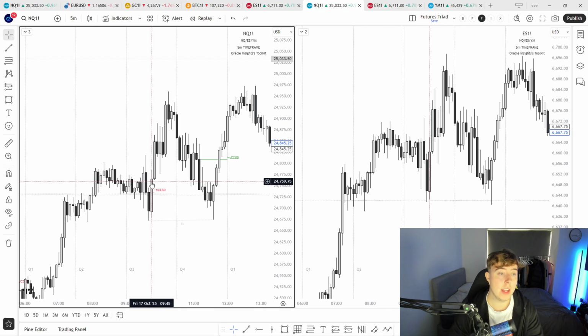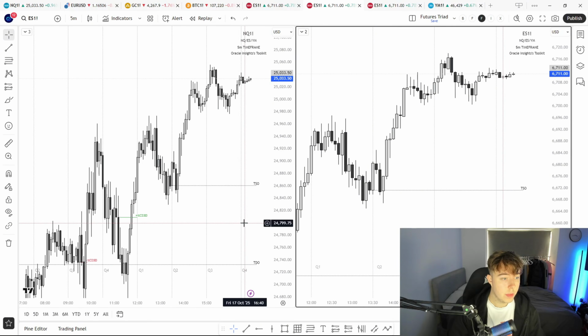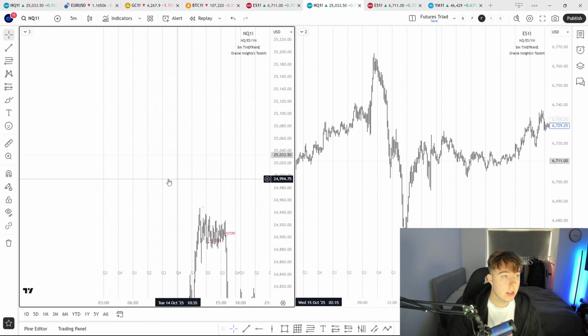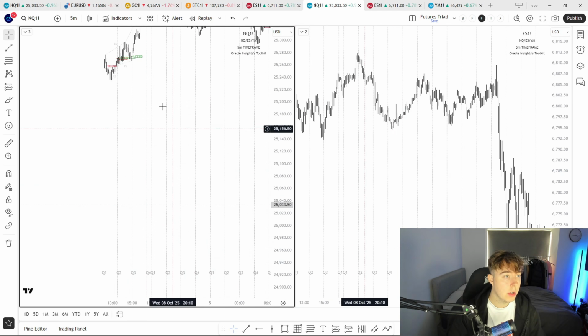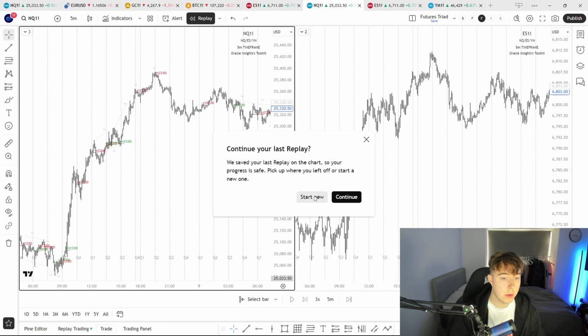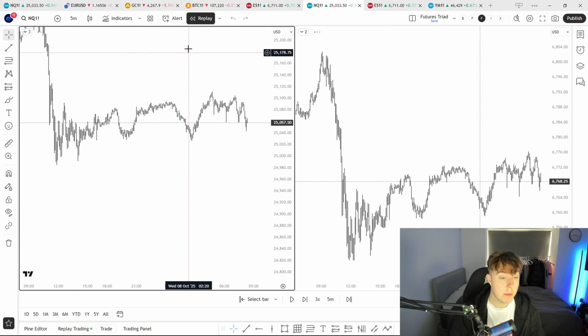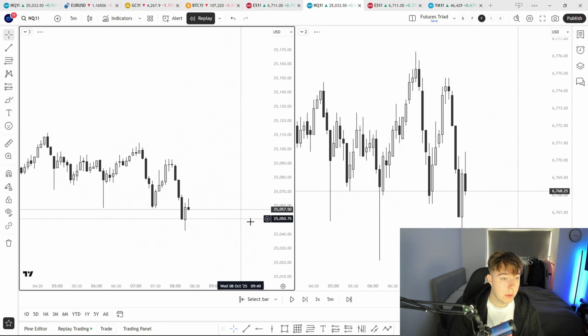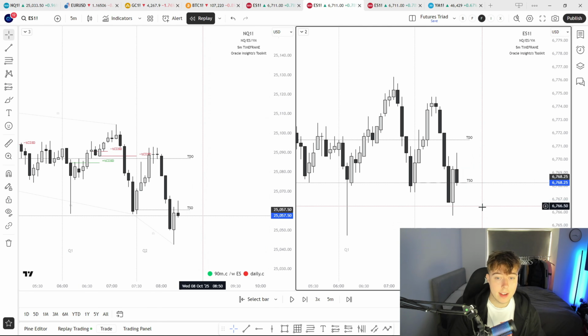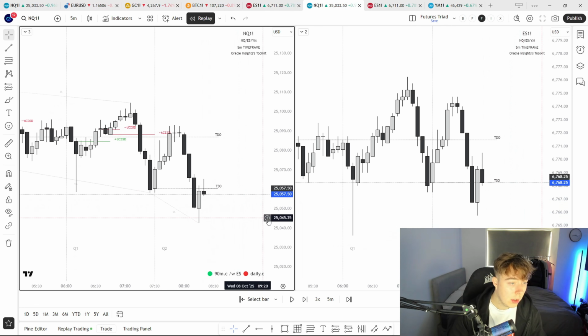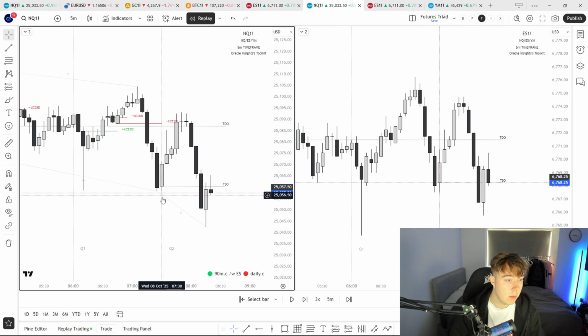Now, what do I mean by this? Let me find a good example here. All right, guys, I know exactly what we can do. Let's just go ahead and zoom all the way out, and we'll stick it in replay mode over here. Random spot, okay? Let me show you guys how you would look at the strength and weakness in tCISDs as they're forming, okay? So as you can see, we've actually got a sequential SMT right here between Q1 and Q2.